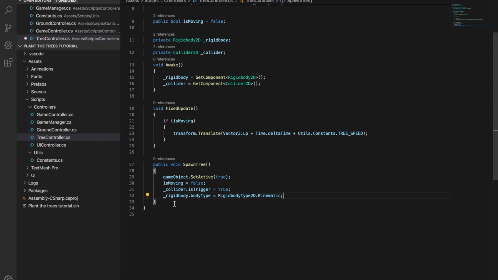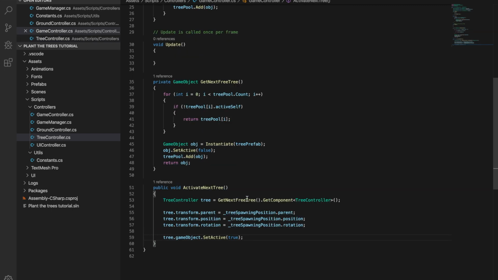Alright, and now we make another public function for ActivateTree, and here we're gonna tell the tree that isMoving equals true. Okay, and now we move back to GameController.